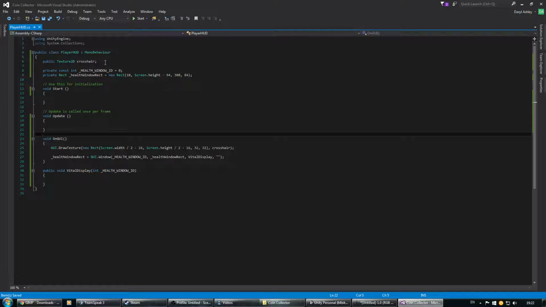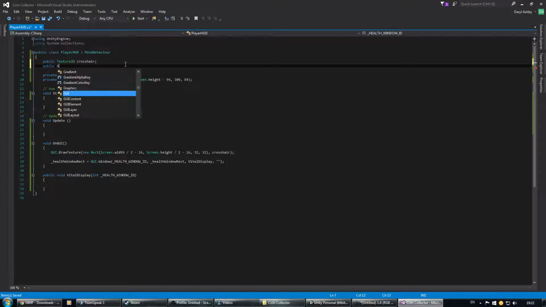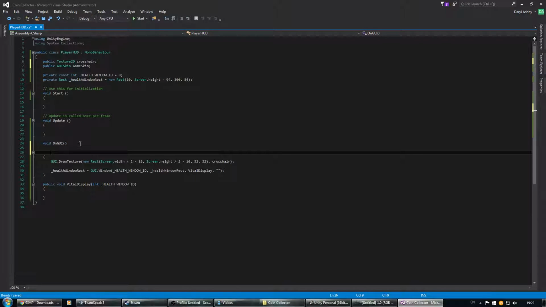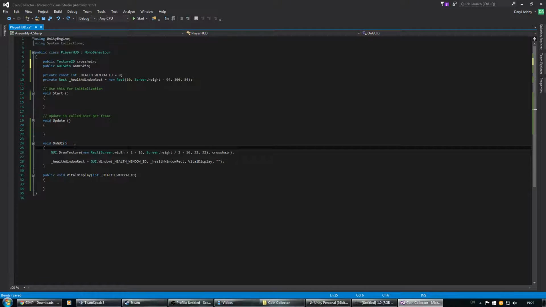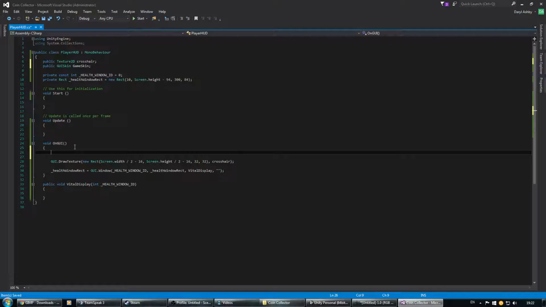Now what we want to do is add the GUI skin. So what I want to do is a public GUI skin game skin, and then in the on GUI, the first thing I want to do is GUI.skin equals game skin, and then over here I'm going to add window background.